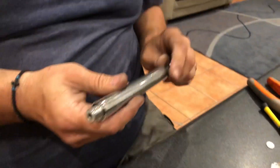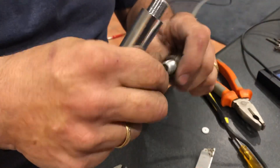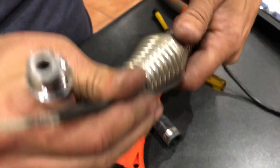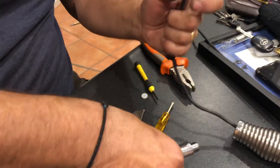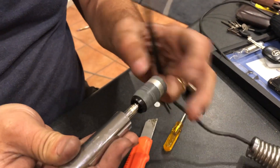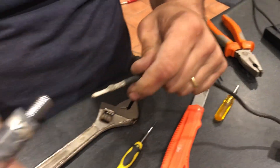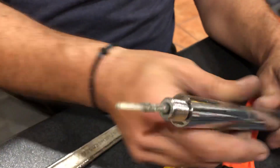Now once all of that is apart, what you need to do is have your coax go up through all of it. So as I said, first you've got your nut, then you've got the spring, then after that you've got the base — which is just cosmetic, you don't even need to take that off, that can stay where it is. And then there's a hole just there — the coax actually pushes up through that center shaft and comes out the end.